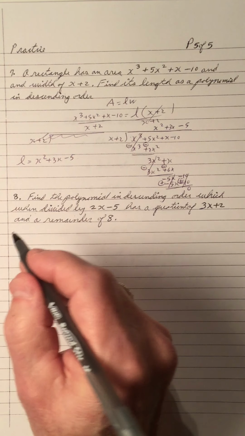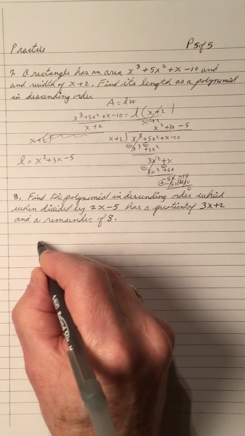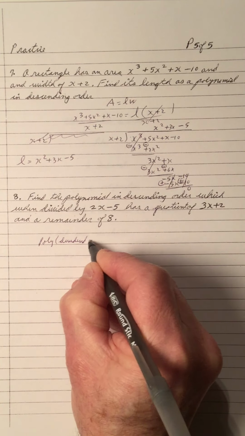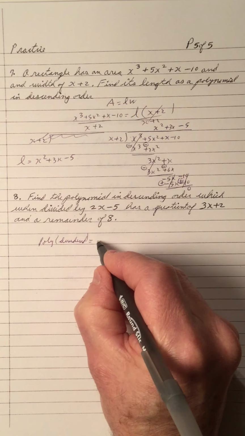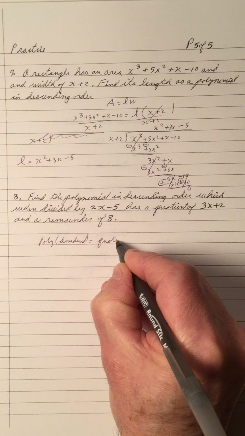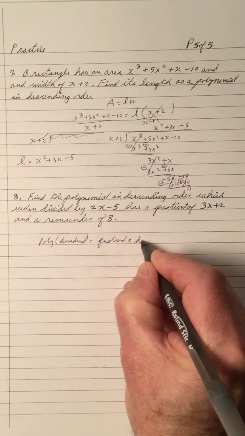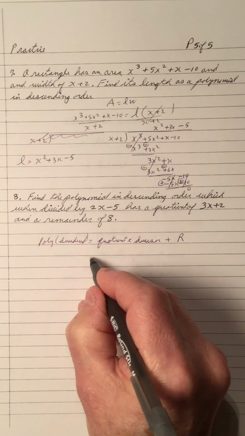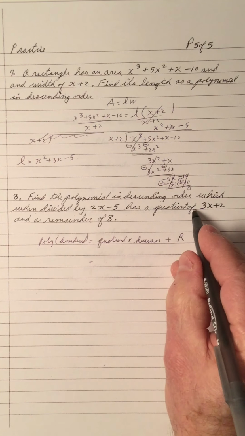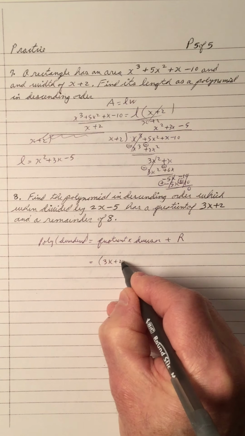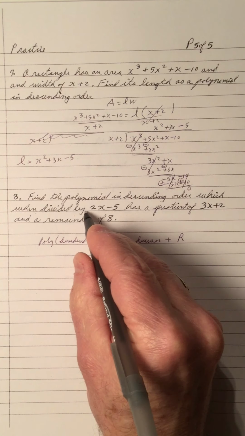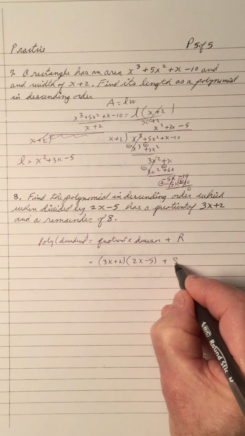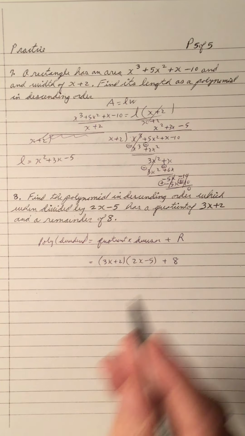Okay, remember earlier that my dividend, or polynomial, I call it dividend, we did that a while back. That was the quotient, I remember it's the quotient, times the divisor, plus, I'm going to call R remainder for short. So that means if I take my quotient, which is the answer, multiply by my divisor, which is what I'm dividing by, and add on my remainder, I should get the polynomial that we started with.